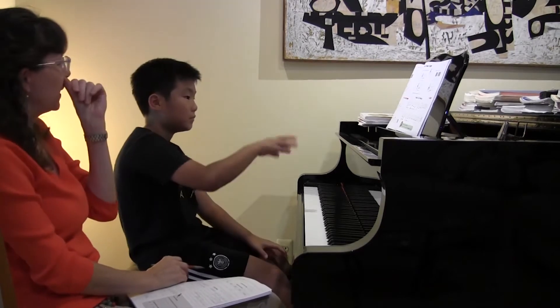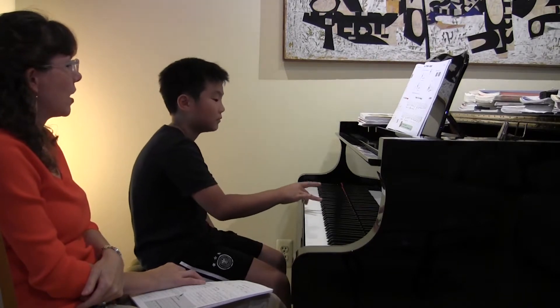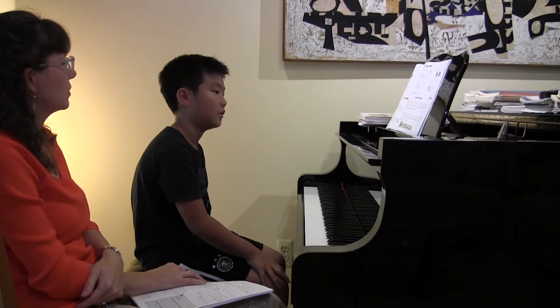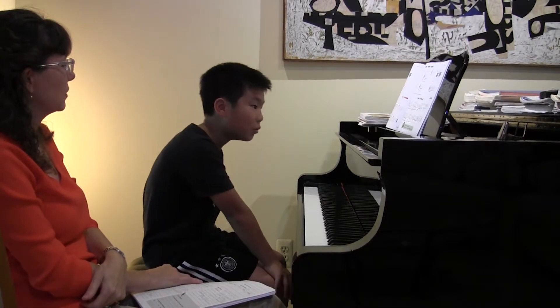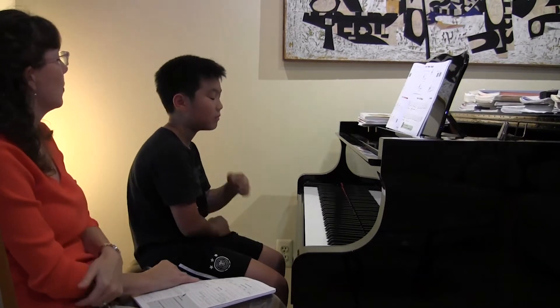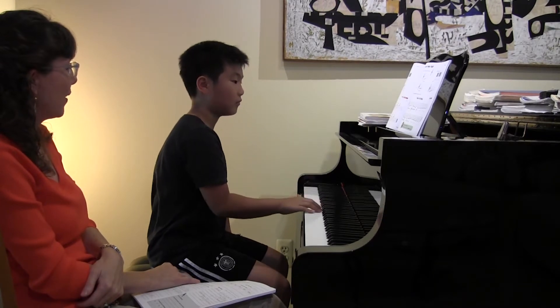Now let's go ahead and play the treble clef melody. You circled a different dynamic marking in the second measure. What did you circle? The piano. The piano. So can you remember to play this without any dents? What does piano mean in Italian? Quiet. So you have this contrast between big and warm — forte — and quiet — piano. P in Italian means piano, and piano in Italian is the same as this instrument, but it means quiet. Go for it.